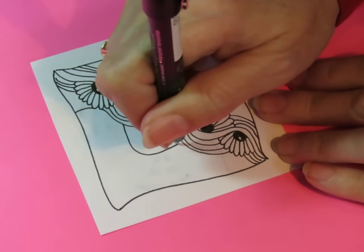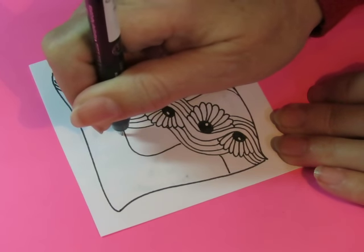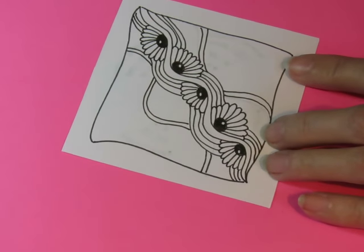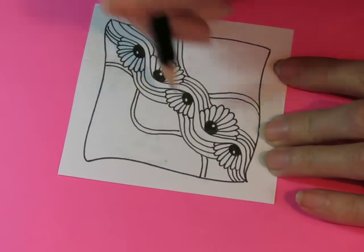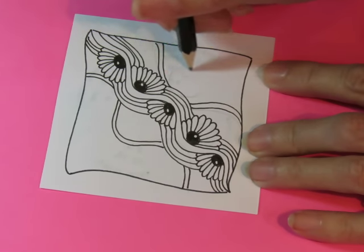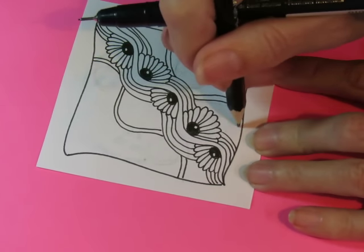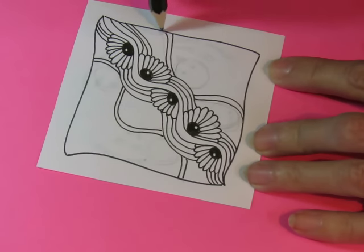Come in there and out there and around and out here. Like such. And then I'm going to do the same thing. I'm going to do this, but see, this one's bigger scale, and this one's the smallest of the curves, so it would have more of these. This one's a bigger scale, and that one's a little bit bigger, but not as big as that. So I'm going to draw this circle in my pencil so I have my right scale, so I don't goof the scale up. That big.